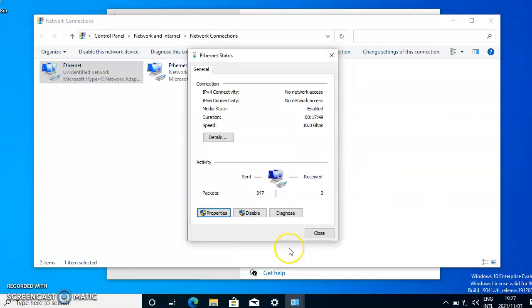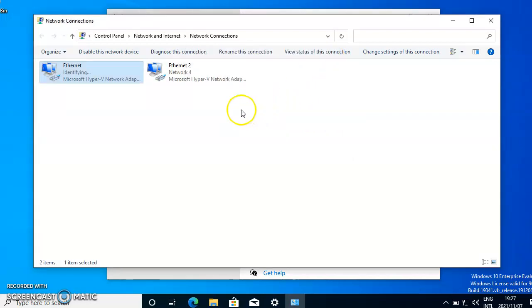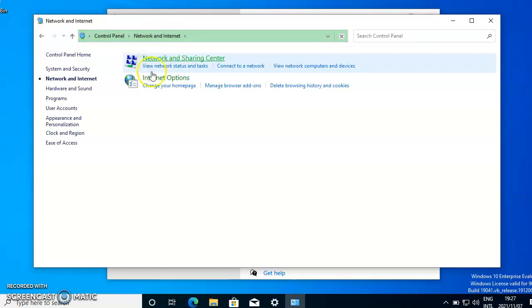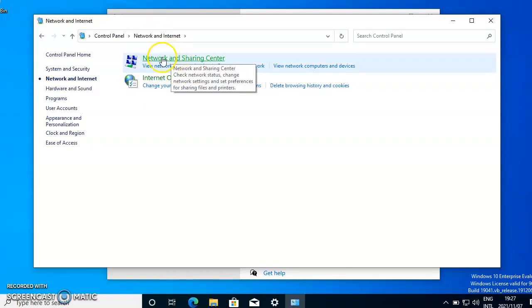Click OK also. And once we're done with this, go into the space and click Network and Internet. We want to ensure that, so this is loading a bit. We want to ensure that we can share our files and make our network discoverable.